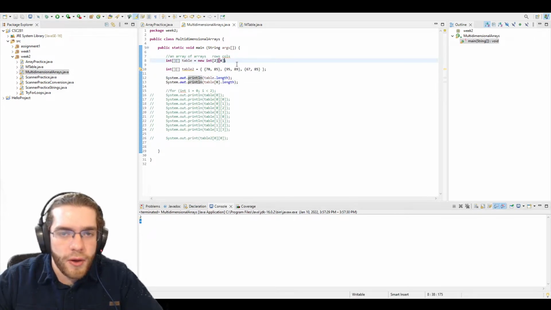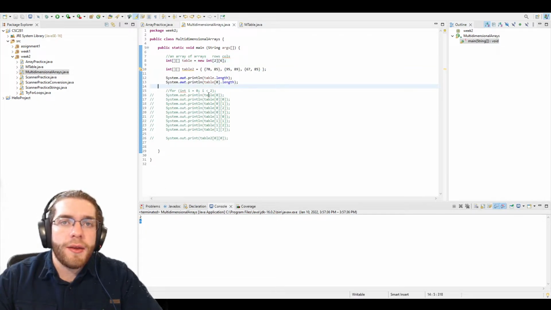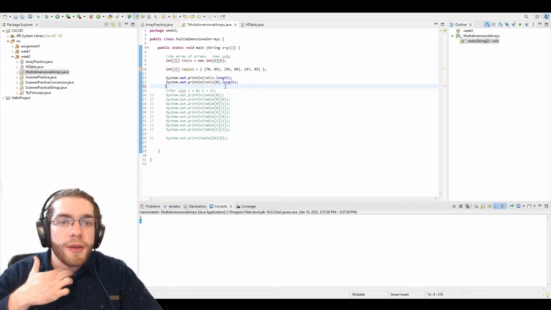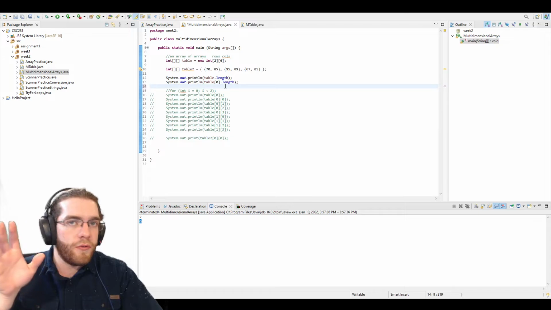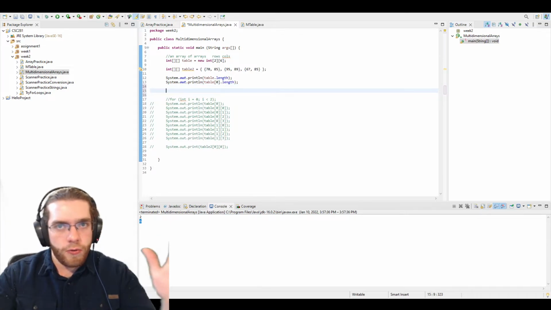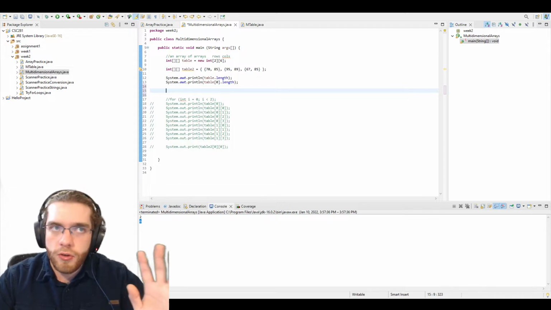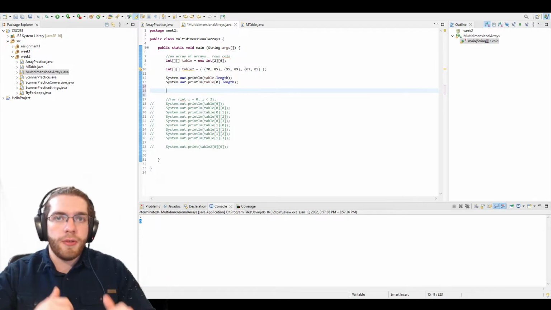And you'll see here that if I change it, let's say I want 6 columns now, this will give me the 6. So whenever you want to get the number of rows, you use table.length. And whenever you want to find the number of columns, you use table[0].length. Because we're assuming that each row is of the same length, this is totally fine to do for this class. Later on, you might find scenarios where rows might be different sizes, but usually if you just understand the concepts of row and column in these 2D arrays, you'll be set.